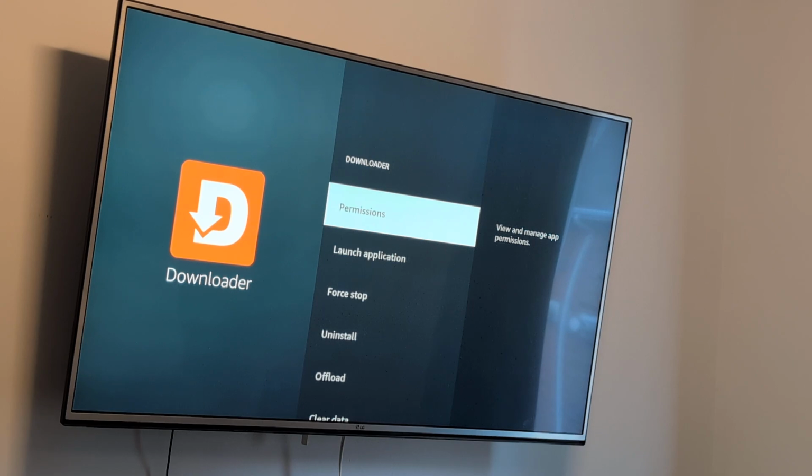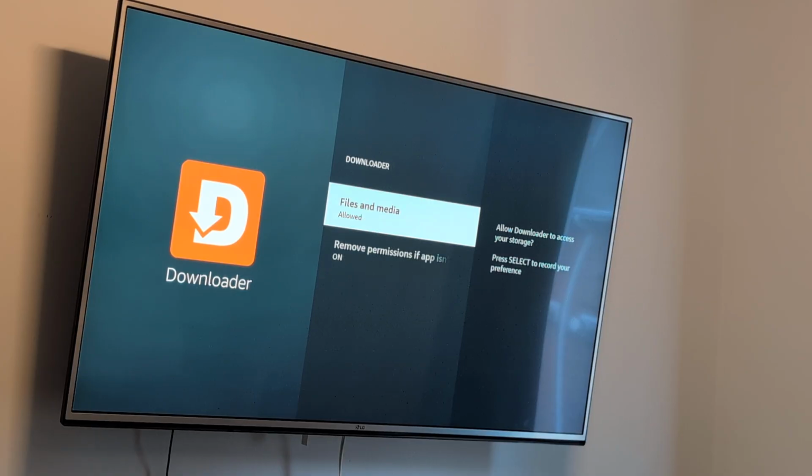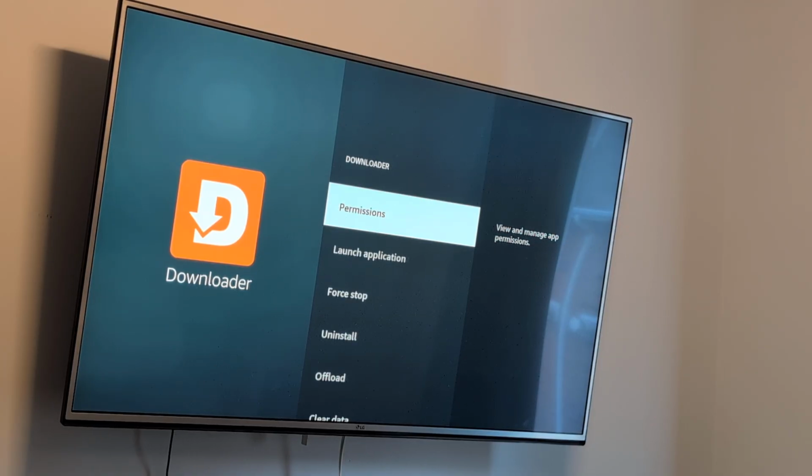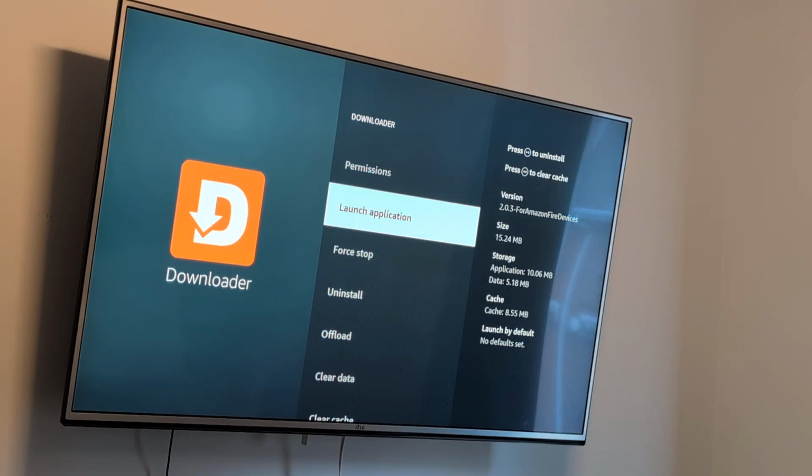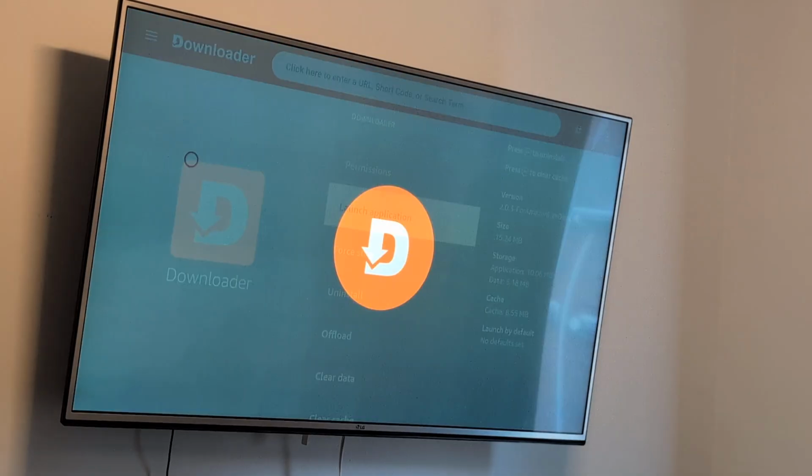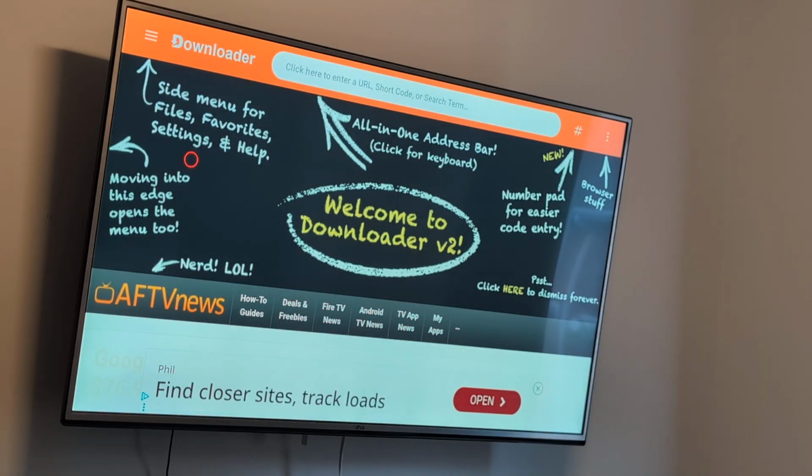You're going to go to Permissions, Files and Media. It says denied, you're going to click that. And you want to make sure that you check this one to allow access to media and files. Press the back button, press it again, and you can go to Launch Application, and it will open up the downloader app again.